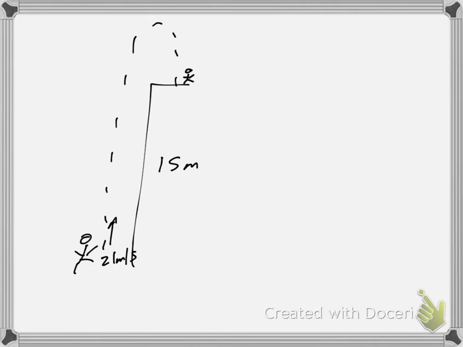Okay, so we continue our discussion of projectile motion, and last time we focused only on vertical launches. And of course, I just started off with an example here reminding us of how to do that, where we're standing at the base of a 15-meter building. We're going to toss a ball upward at 21 meters per second, and our friend standing on top of the building is going to catch it. And the question is, how long after we throw it will our friend catch it on top of the building?